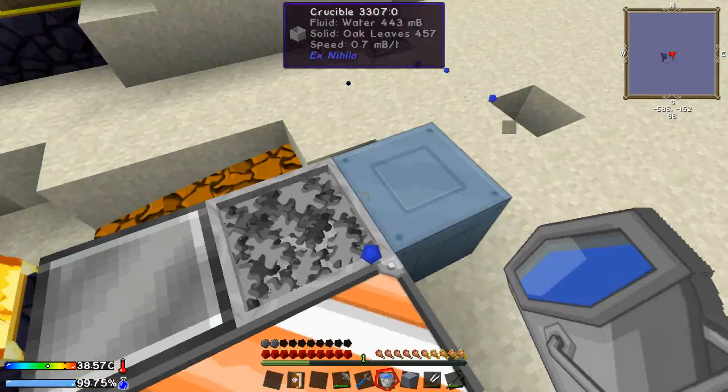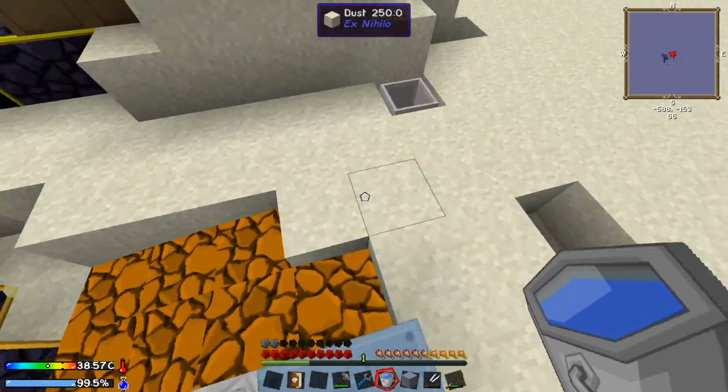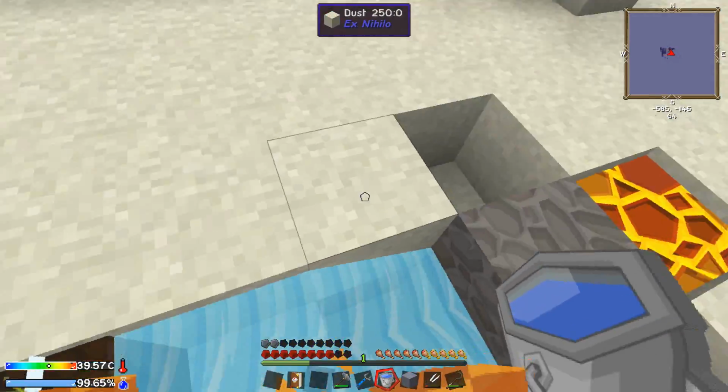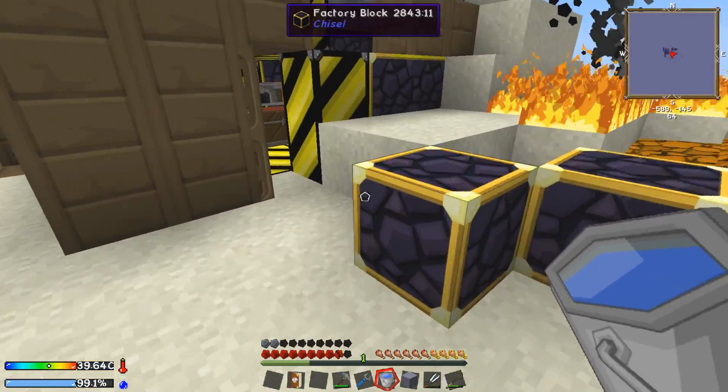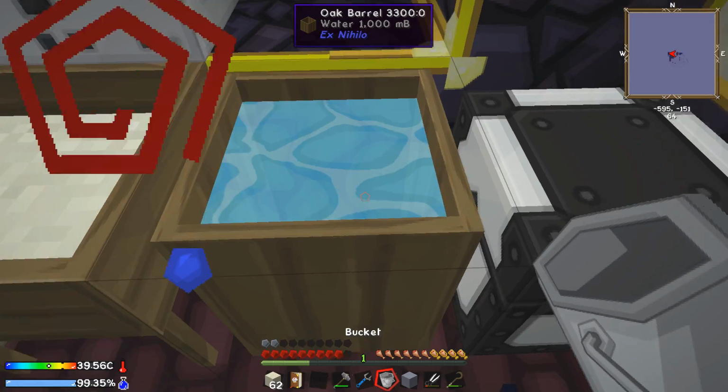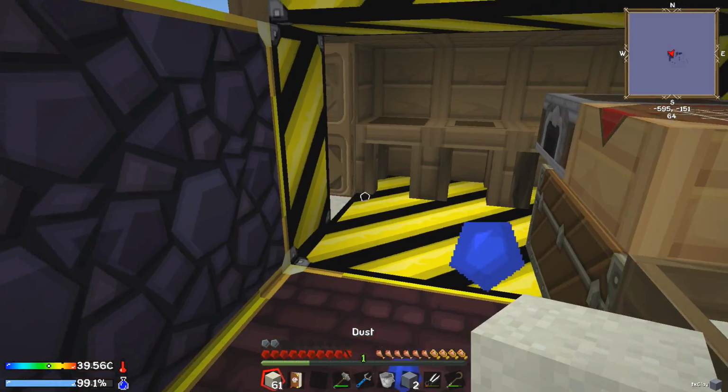Now, I'm not sure if this thing can hold more than one bucket's worth of water. I haven't really checked, so I'm guessing we're about to find out. Oh, God. Get in the water. Get in the water. There we go. It's fine. Okay, so now we've got ourselves two buckets of water, so we can get ourselves quite a bit of clay, and we should be able to start making some stuff.